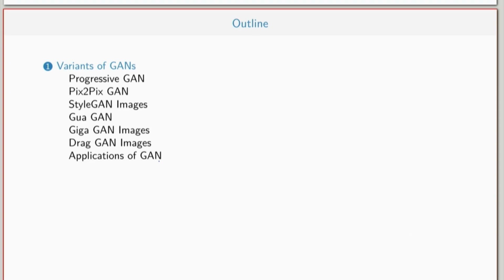So I want to cover progressive GAN and pix2pix GAN. At least I will go until pix2pix, but perhaps I may not be able to cover that completely. And StyleGAN I will also cover maybe in the next class for a couple of minutes, and that should be done. And others I will just leave as an application. I will show you what they are doing, and then we will move to another set of generative models, and we will go back to maths again.